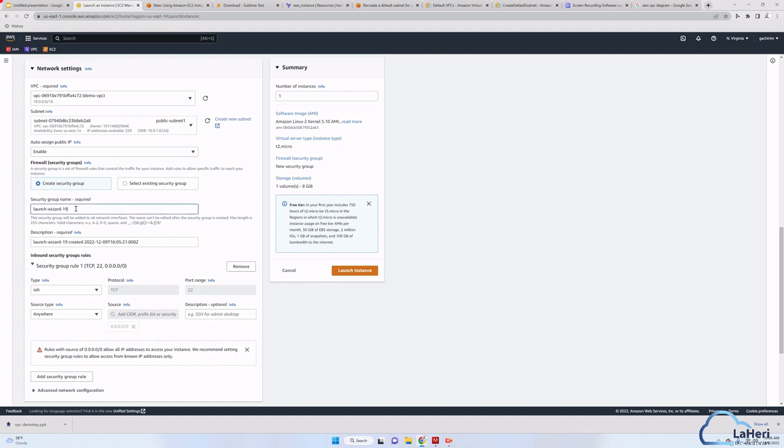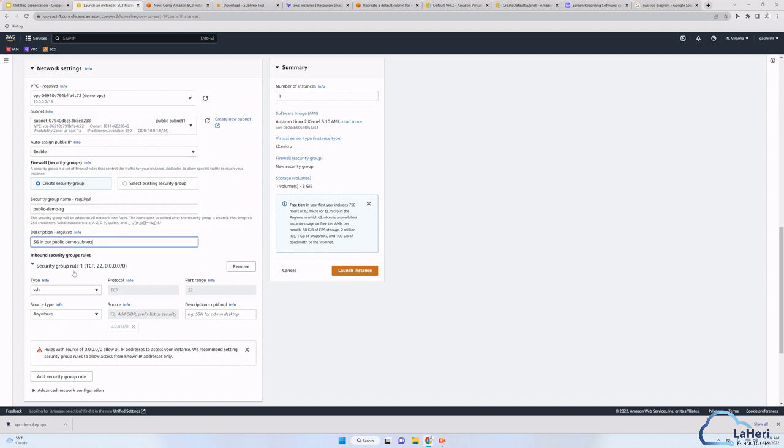We call it public demo SG. Let's give it a description: SG in public demo subnets.